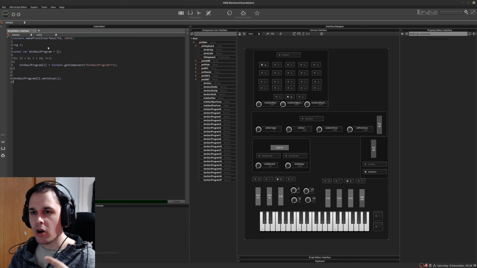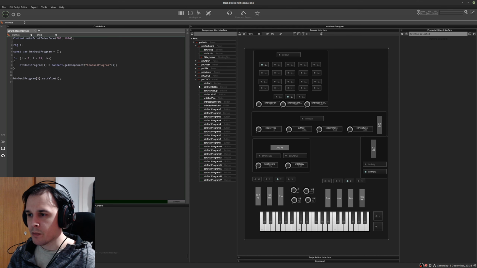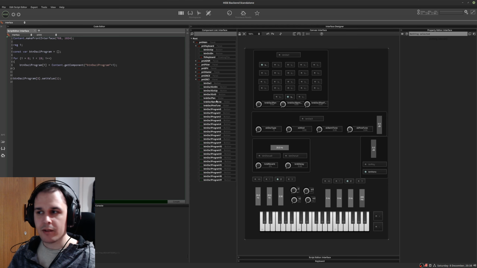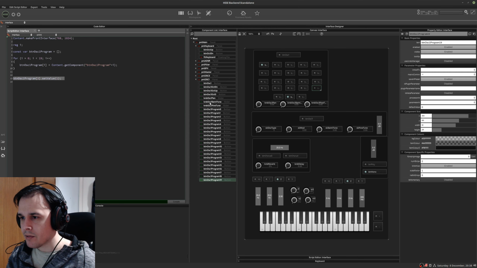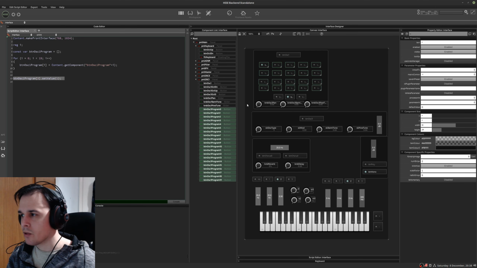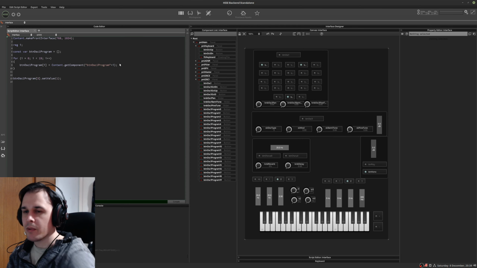So after the onInit callback completes, after I hit compile and it triggers the initialization callback, after it completes, it goes through and it finds all the controls that have the save in preset option enabled, and it gives them the values that they last had. And that overwrites anything that I'm doing here in the onInit callback. So for this demonstration to work, I have to disable that option, which is just this button here, save in preset. Hit compile again. So there we go. Now the right button is enabled.